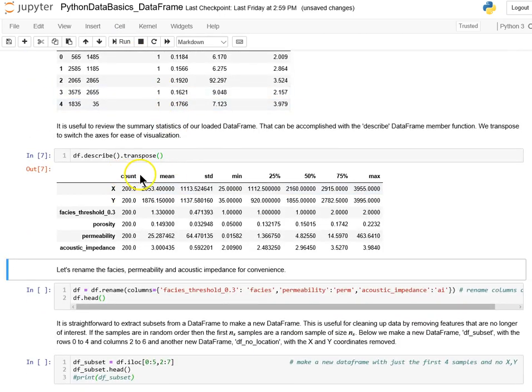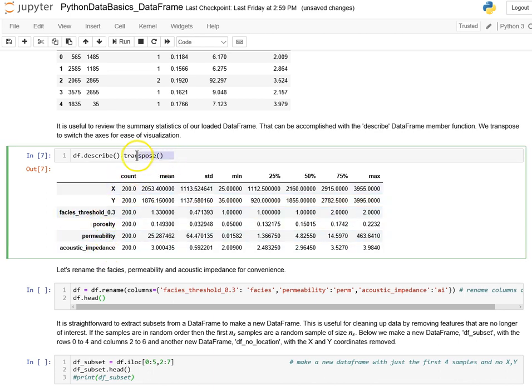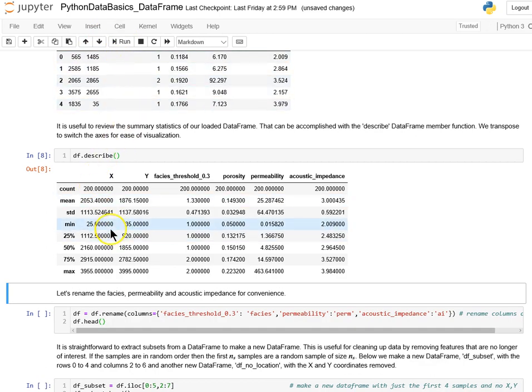We get a table where we have the summary statistics on the top, and we have the different variables, the properties of interest, including X, Y, and facies, porosity, permeability, and acoustic impedance. If we had not used transpose in this command, this is what it would look like. I find it easier to look at with the transpose, but you could do it either other way. We're just flipping it, the X and Y.